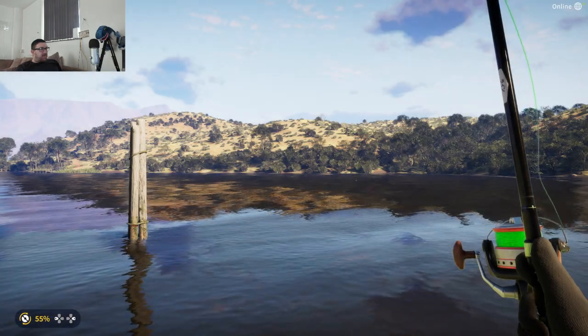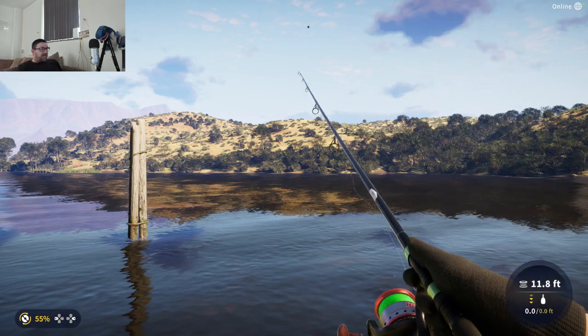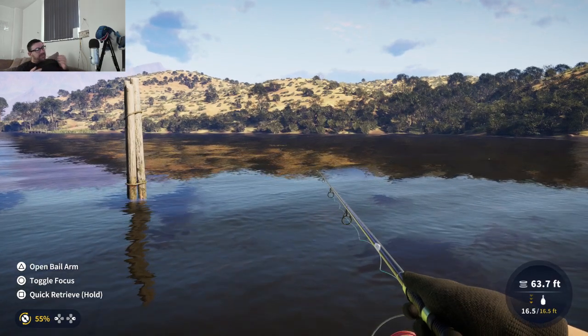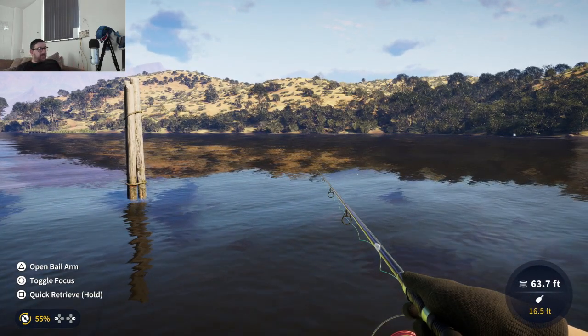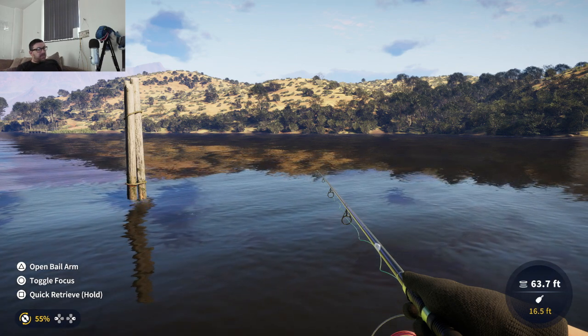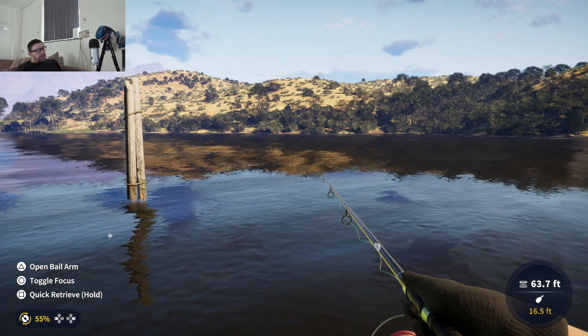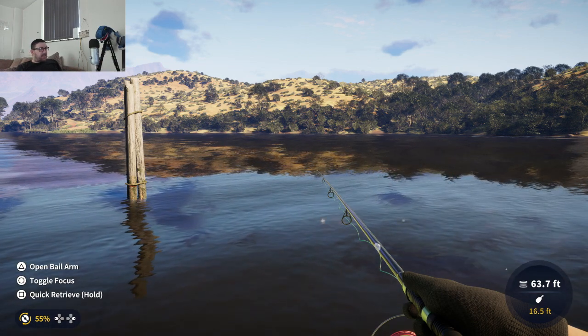So hold a finger on L2. We're going to push up on the right analog stick and then let go of everything. I know I keep on explaining it over and over, but I'm trying to do it for those who have never played this game. When I first played this game, I had no clue what I was doing. I didn't know how to cast properly. I couldn't do anything. But after now of me playing it for a month, I've kind of got the hang of how to cast properly.